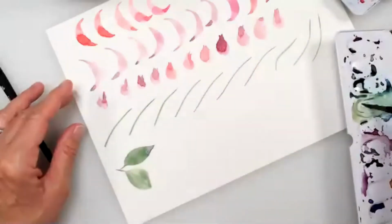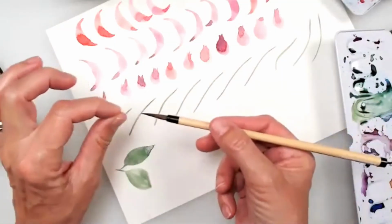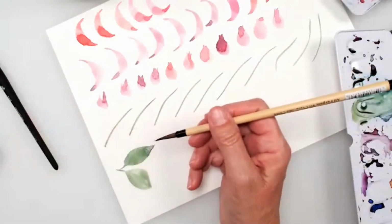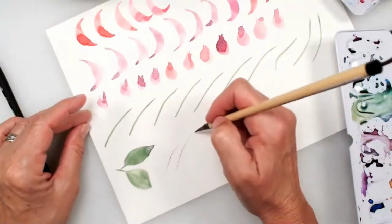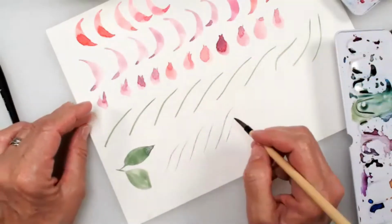So just going to practice. These are so cheap, and some of the hairs come out when you first buy them. That's normal, even for expensive brushes. Don't worry about that. If a hair comes out, just pull it out gently. Brushes shed just like pets do and people do. So just see how thin my lines can be with this. Wow, I can get thin grass.